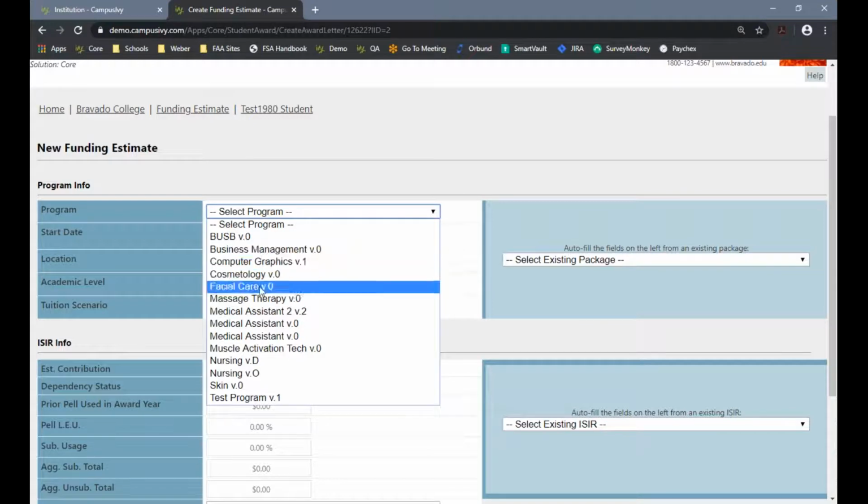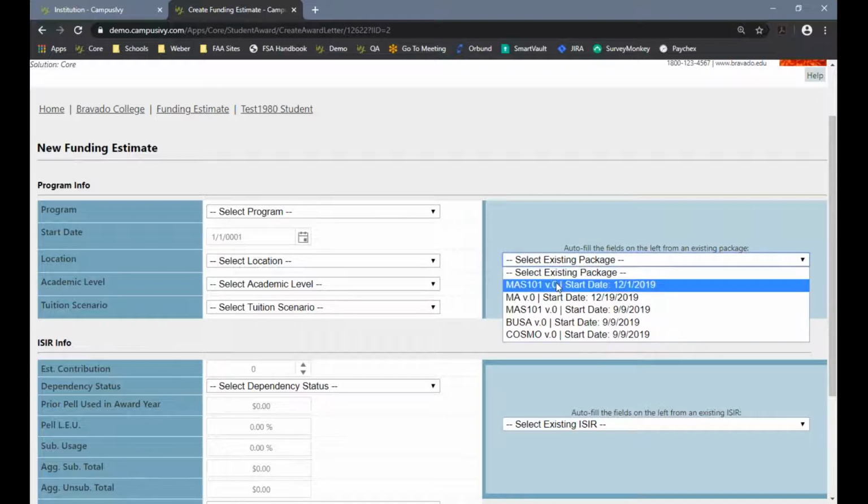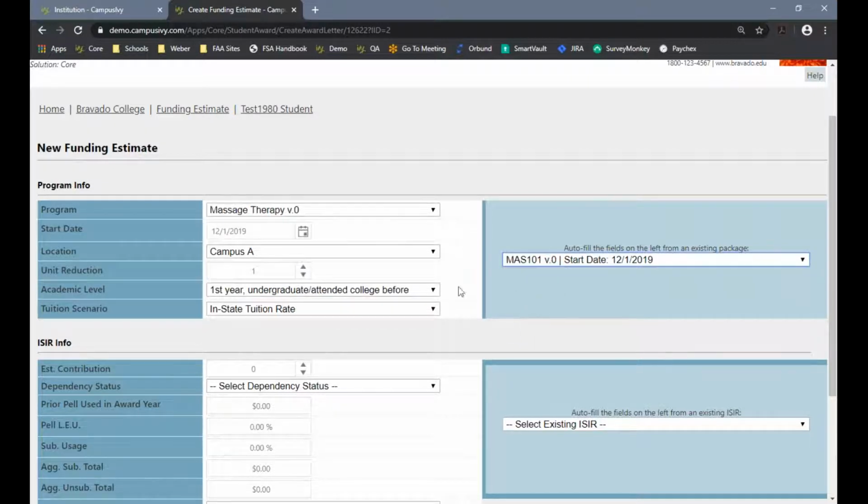This is where you can manually enter program information and ICER information. But since I have this student in the system and I have an ICER, I'm able to use the automation. So over here to the right where it says select existing package, I'm going to choose the program that I am packaging for, and you'll see on the left it will pre-fill everything for me.